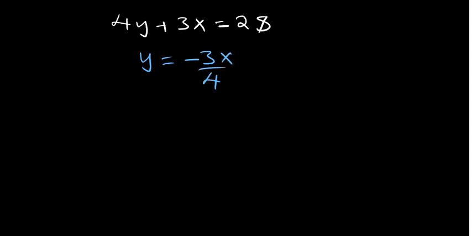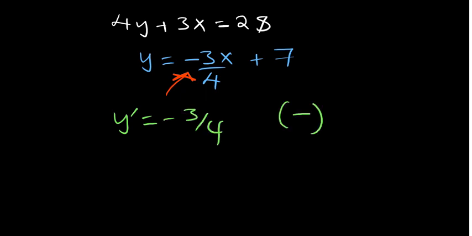Okay, so with linear functions, of course, it becomes very easy because you can just write it in the form of y is equal to mx plus c. So if you make y the subject here, you would have to divide by 4 throughout. So y is equal to, of course, take the other part to the other side, and then you have plus 7. So you can clearly see that the gradient m there is negative. So this is expected to be a linear function that is what? Decreasing. Even if you try to differentiate this part, y prime or dy/dx is just going to be negative 3 over 4. So a negative value indicates the function is decreasing.